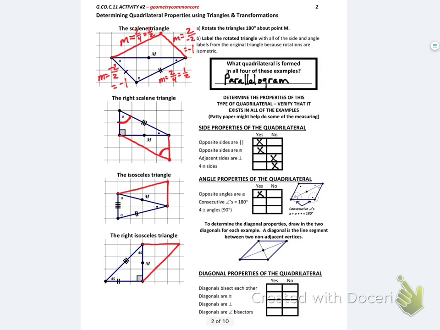And we can think about this a little further. All I did was rotate the exact same triangle around. So, of course, it's congruent triangles. We're going to have the same angles.